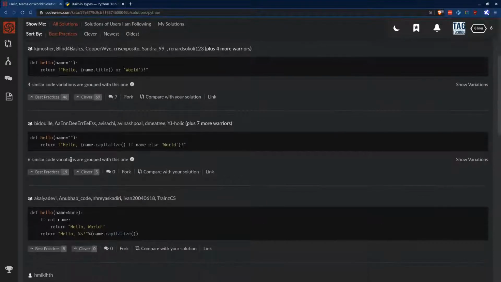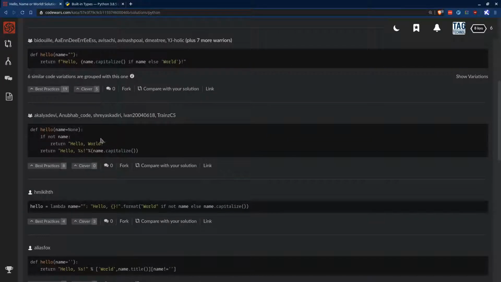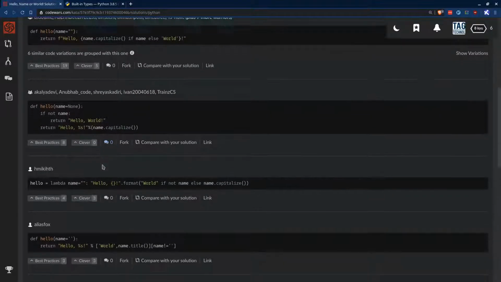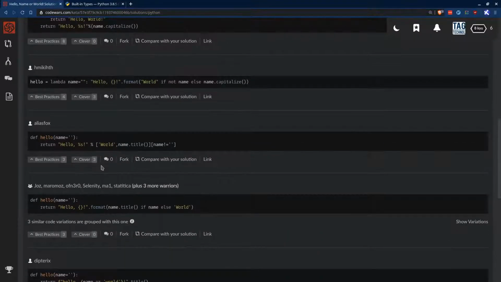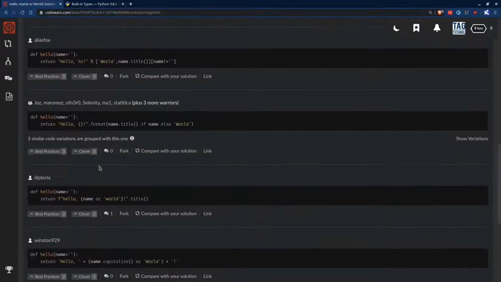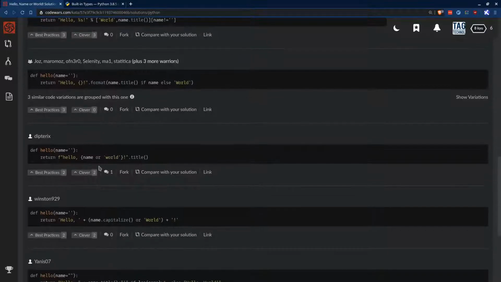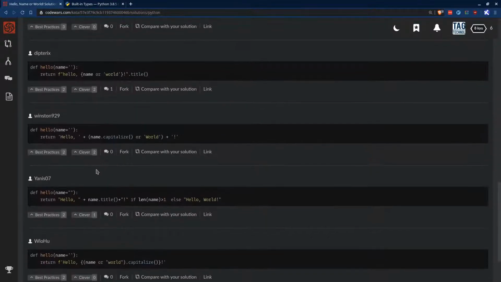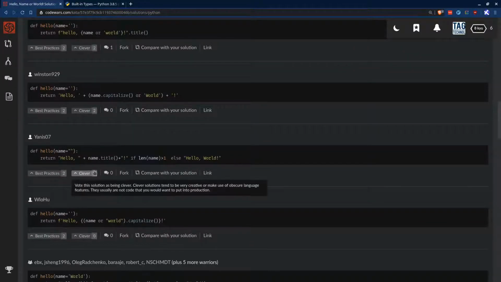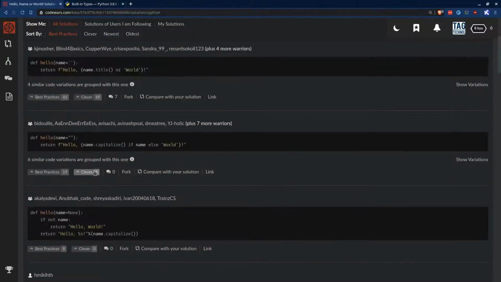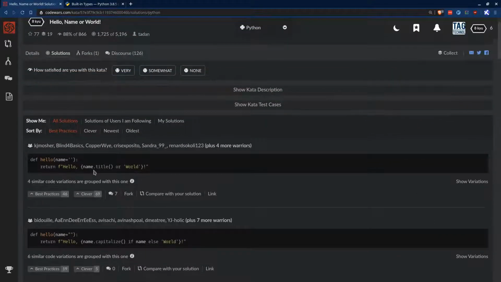But as you scroll down, you can see there are lots of different approaches here. So it's really worth taking a look at how this goes and learning from how other people have solved it. And you might think, okay, how do I know which solution is the best? That's kind of like asking, what's the best writing style?